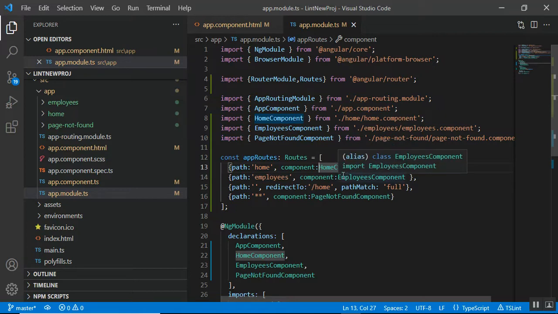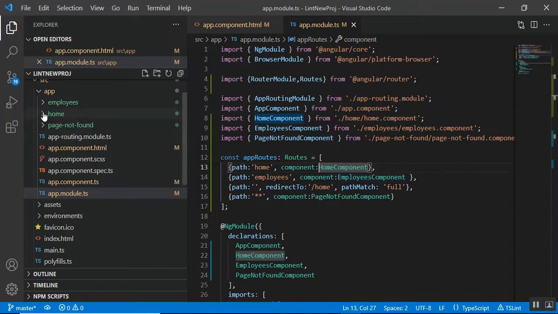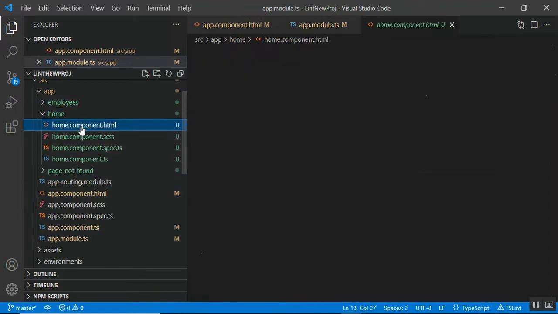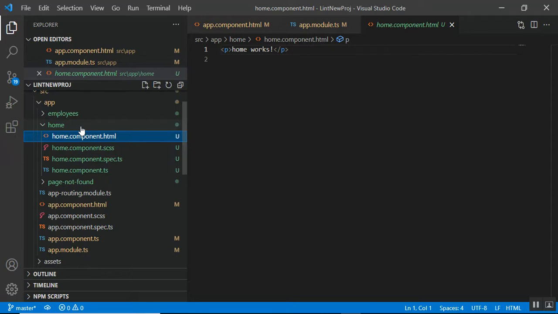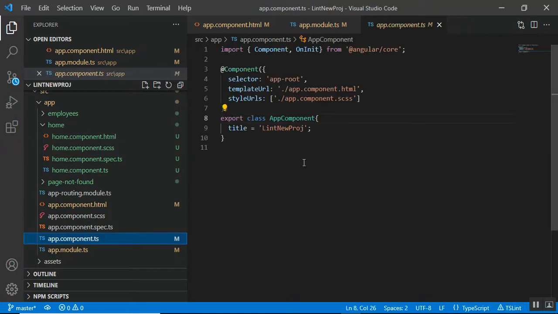So step number 3 is go to the home.component.html file. What it shows is that the Angular router knows to display the home component view template, but the question is, where should the home component view template be displayed, right? So I'll show you in step number 4. I'll go to the app.component.html file here.